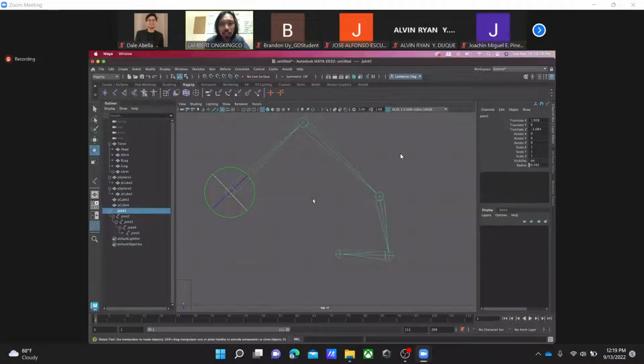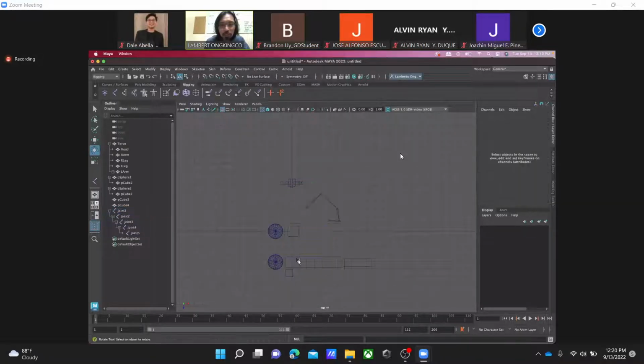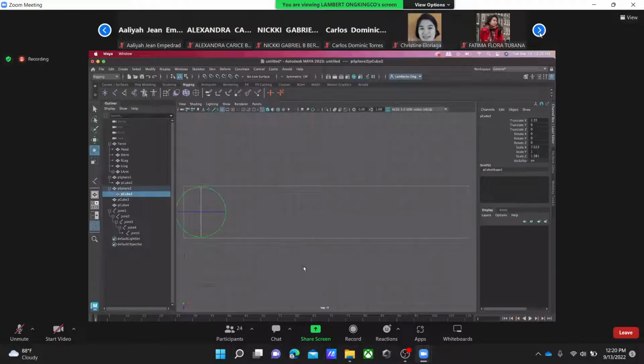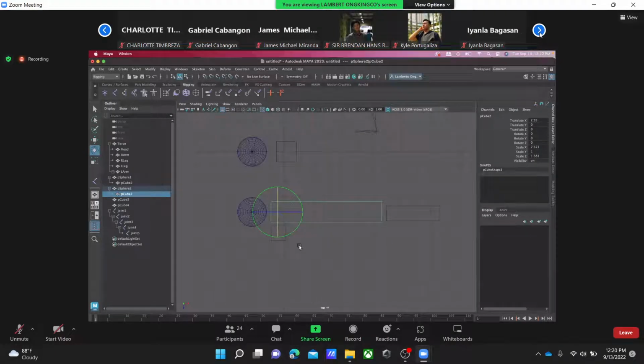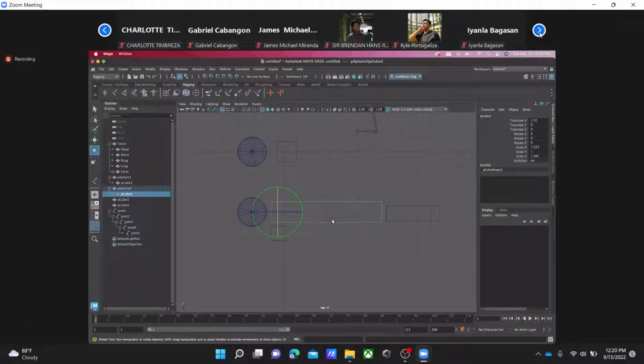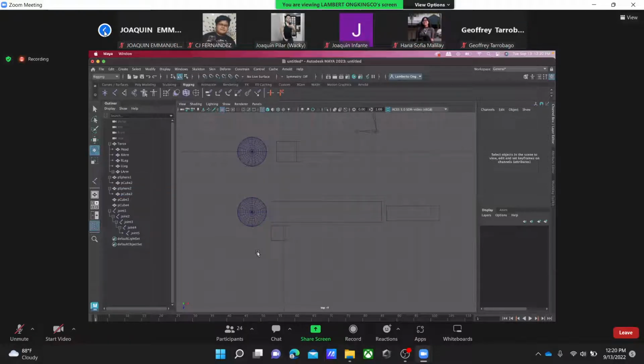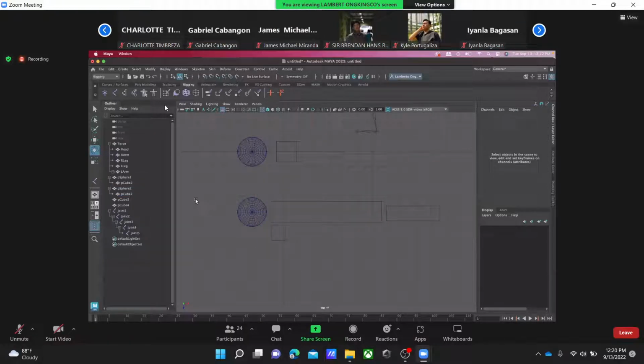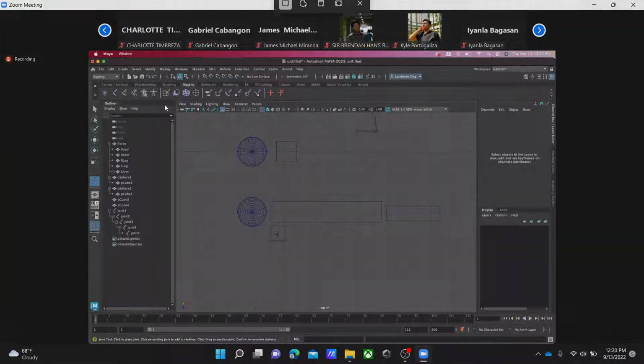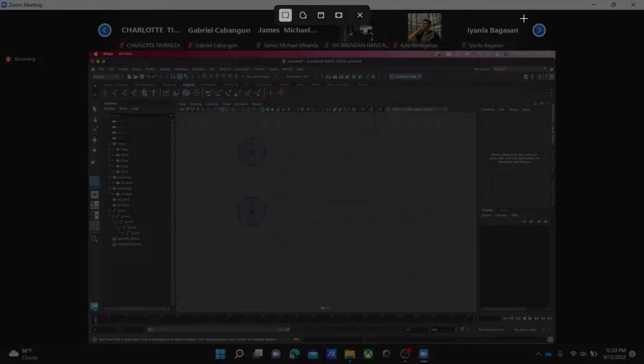Let's focus on this. For example, I want to rig this. The most basic way of rigging is just making those joints. So I'm just going to put that joint here, connect it here, and connect it.